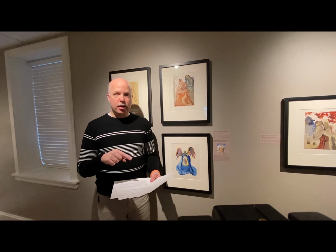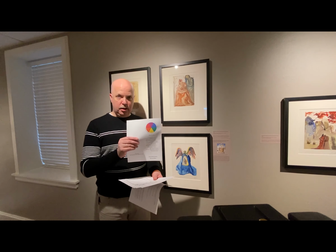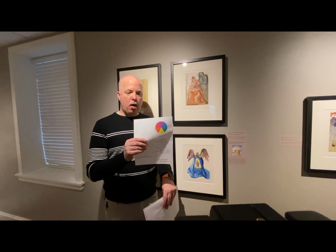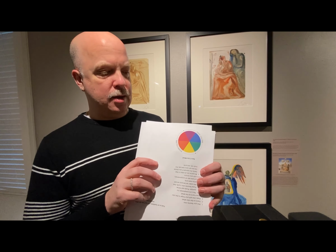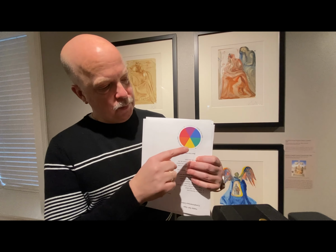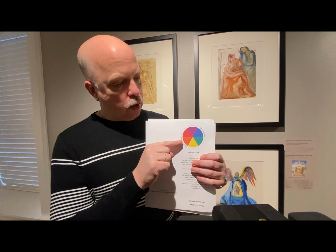So back to complementary colors. If you have had any experience with a color wheel, you probably have seen these before, where all the colors of the rainbow are put together in one wheel. So when you put the wheel in place, see if I can get this together. You're going to pick your favorite color. My favorite color is orange. And then the complementary color is right across the wheel on the other side, blue. So blue and orange are opposites on the wheel, which means that they're complementary colors.